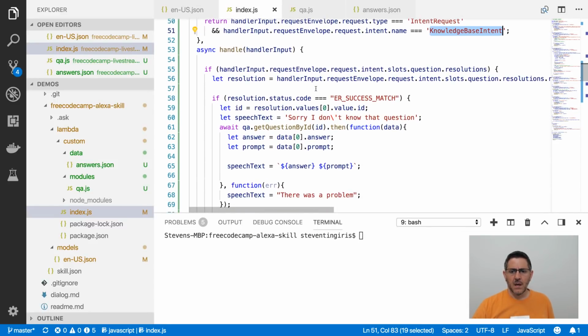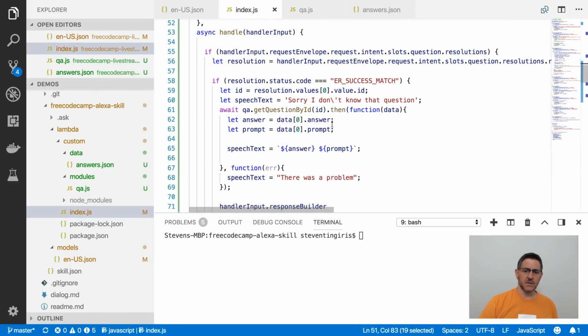Basically it could return multiple possible answers if whatever the user says matches them. What we're doing here is taking the ID of the very first question, and then we're using that to get our answer.